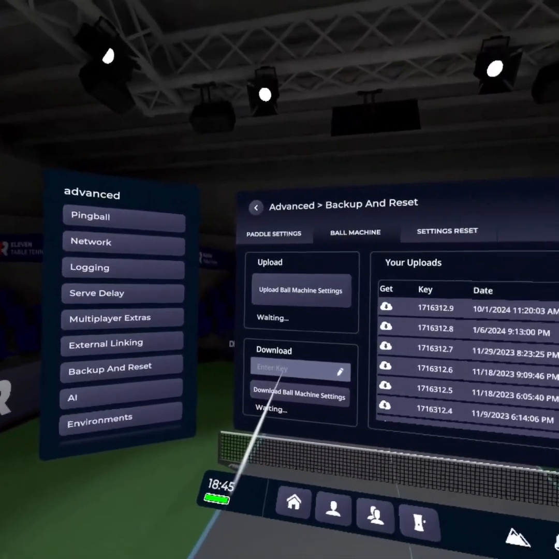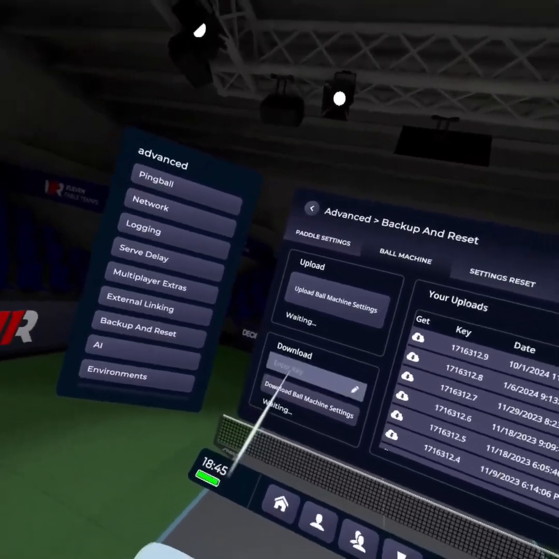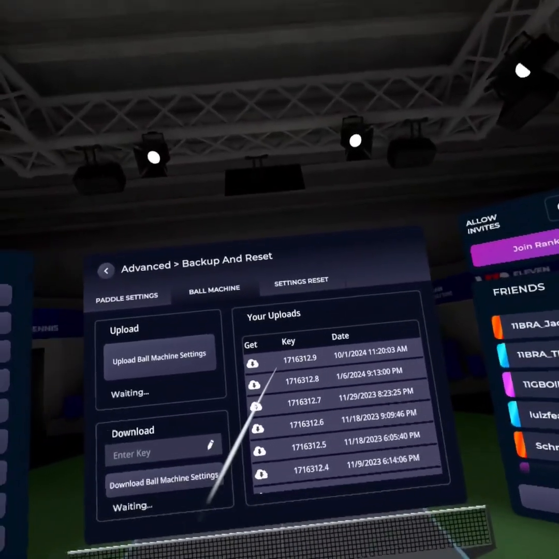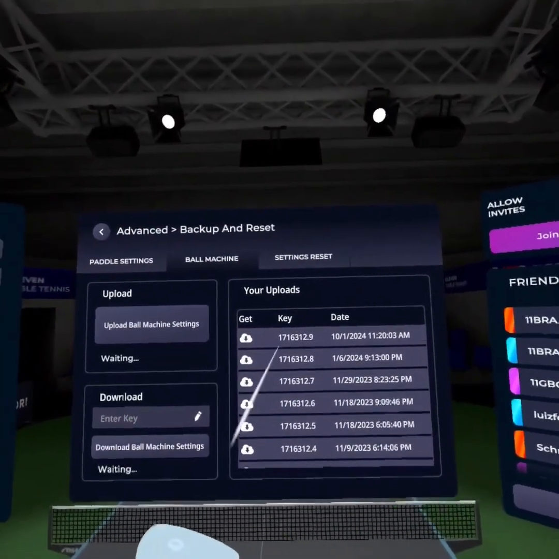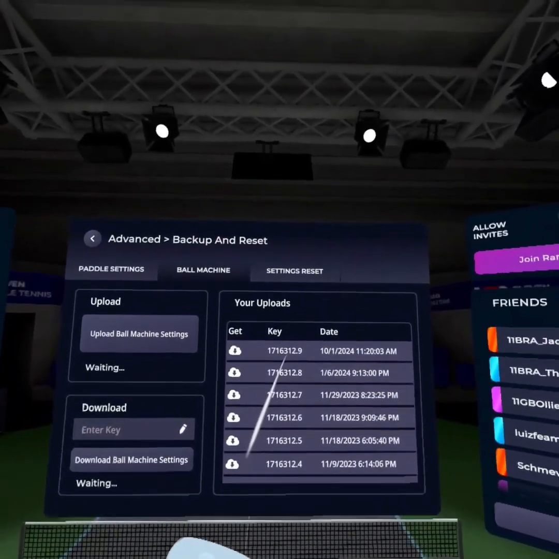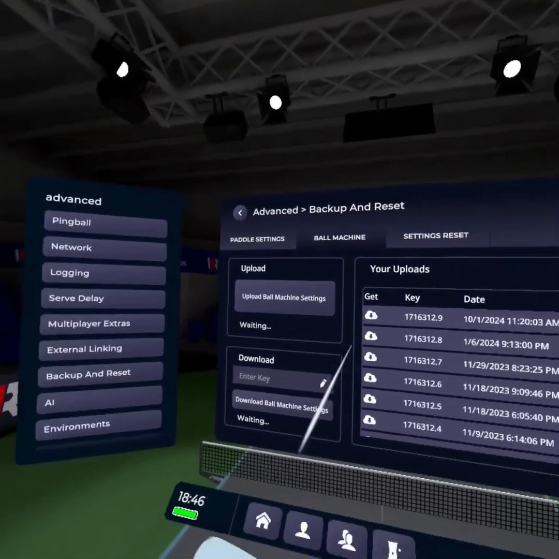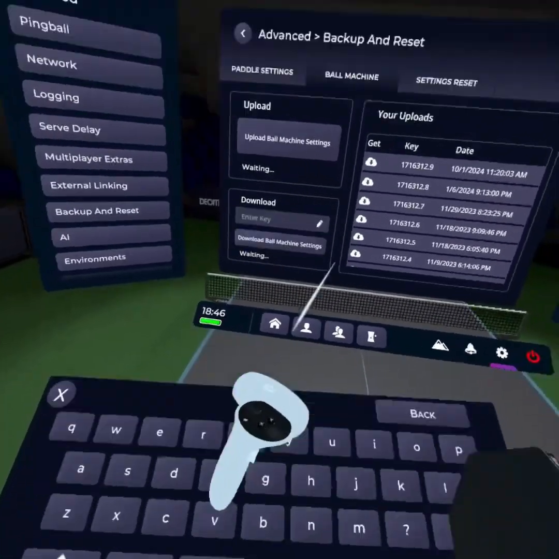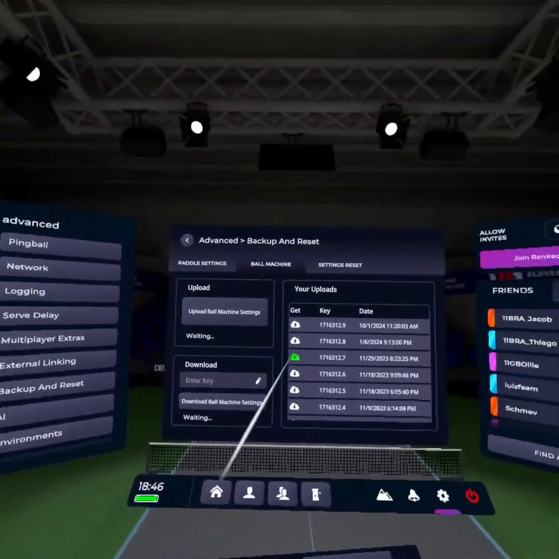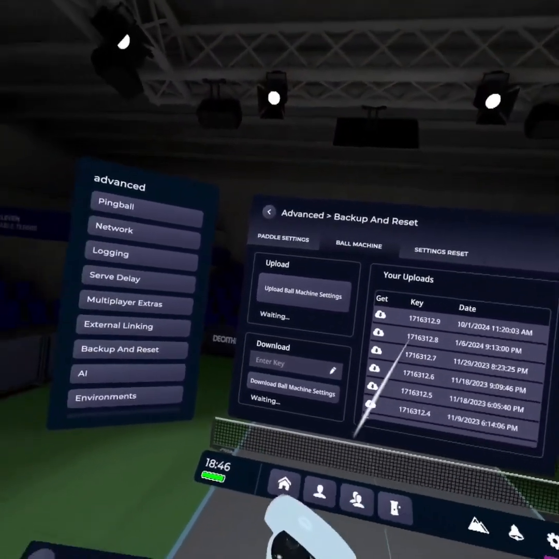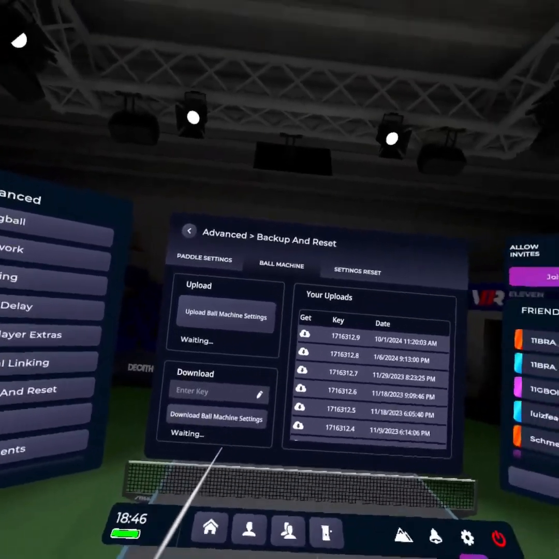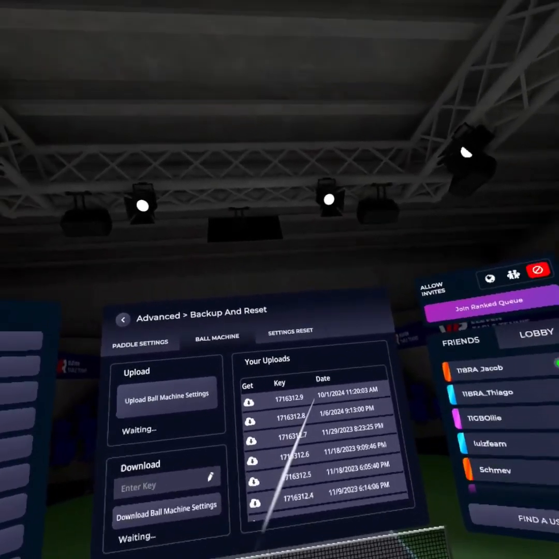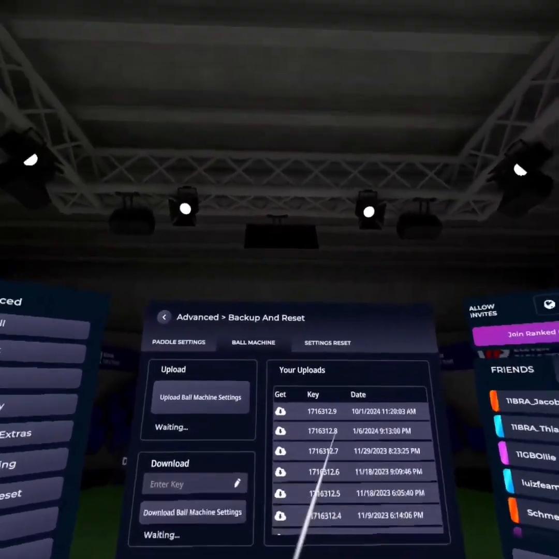Or you can download the ball machine code from someone else. So if you download this number here, 1716312.9, you enter key, go to the keyboard, type this code, download ball machine. You can have, for example, one of my ball machine programs.